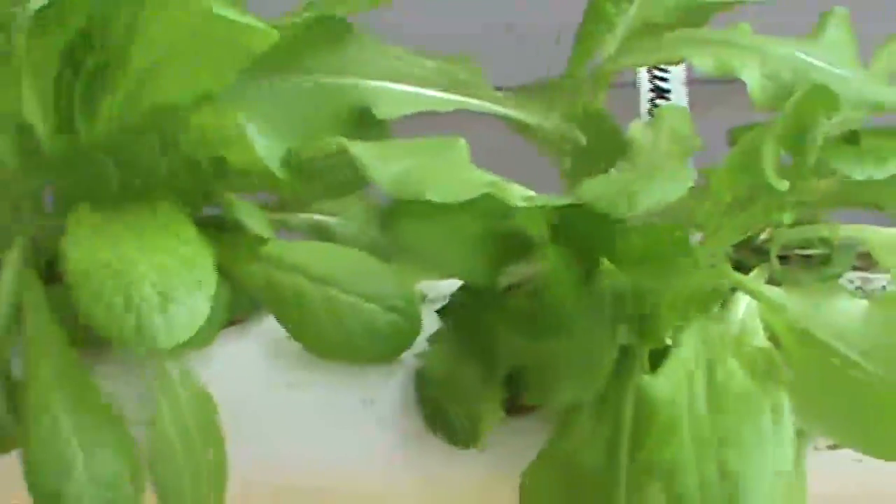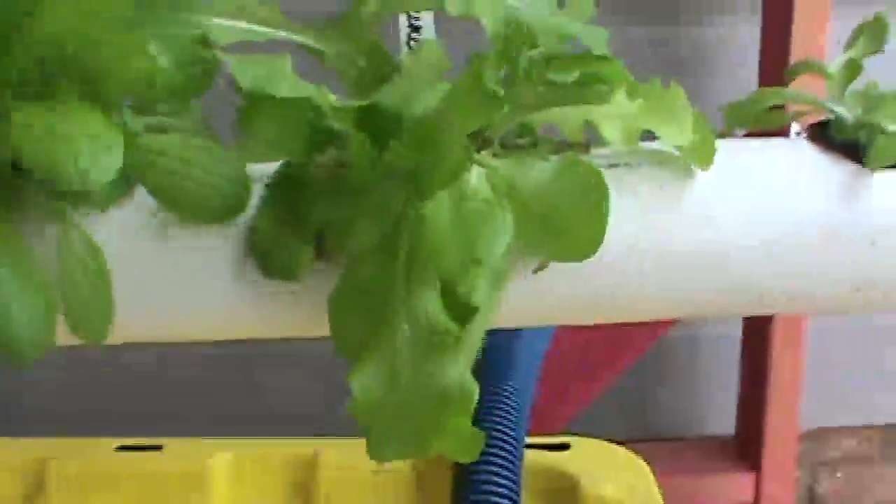I told you I was going to show you how to keep the temperature down. The temperature of the water inside the pipe is 80 degrees, almost 81. What we're going to do is pop the lid and drop in a Coke sickle — a two-liter Coke bottle frozen solid with water — trying to get it close to the pump to cool the water as it's going through. Normally I'll put two of those in there, and normally that will keep your water temperature, even in the heat of the day, at about 75. What I've been doing is putting two in the morning, two at lunch, and two at dinner time. That keeps it right around 70 to 75. If I could get it down to about 65 it would be even better, but not in East Texas.